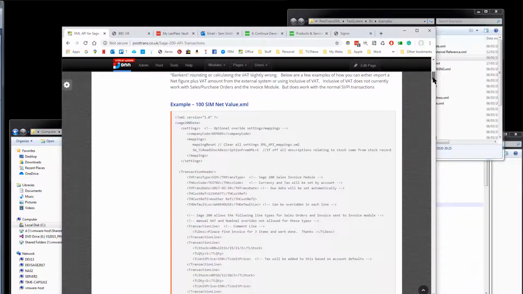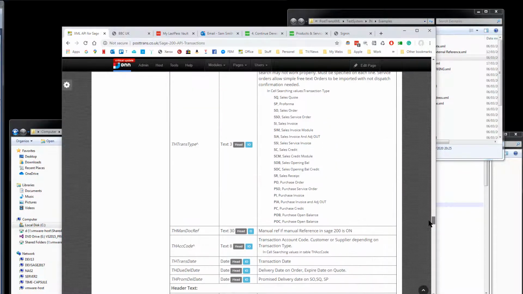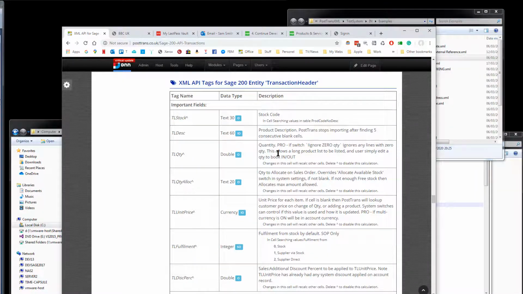They're all fairly straightforward, or they are in my mind, having not been the actual writer of the software. But if we scroll right down to the bottom, you can see we have a whole series of information, basically tags. The idea of the XML API is it just sits there and looks for files in a directory, or submitted through FTP, or even an IMAP email address.